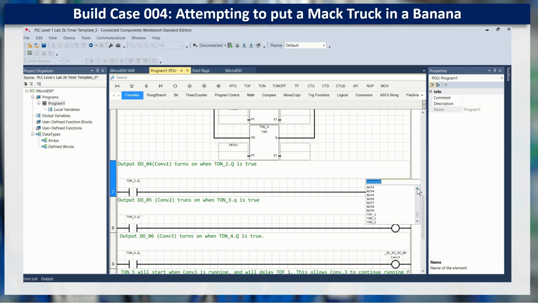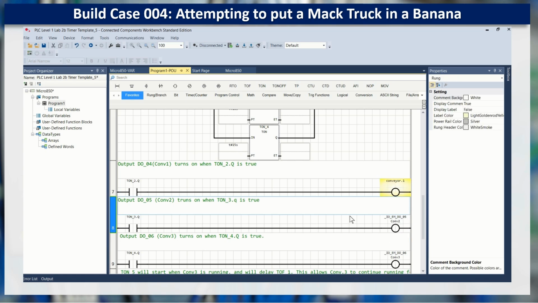Oh, it's just not going to let me do that. But because that's a global variable, I should be able to put a dot, and the second I put that dot, it says, oh, you want something from this dent called conveyor. And I want conveyor 1.